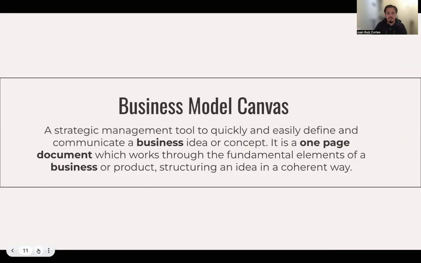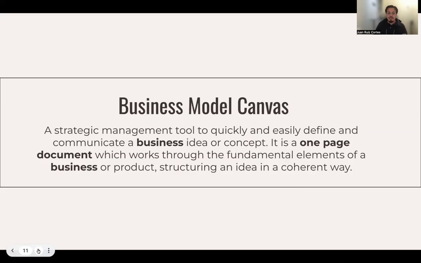So in creating a business plan, there's something called the business model canvas, and I'm going to show you what that looks like a little bit. It's basically a tool to quickly and easily define and communicate your business idea that you might be thinking about into what looks like a plan so that you can actually carry it out and engage in business.